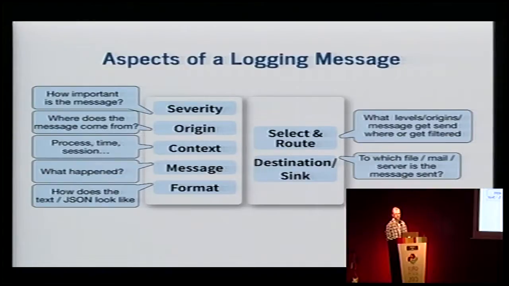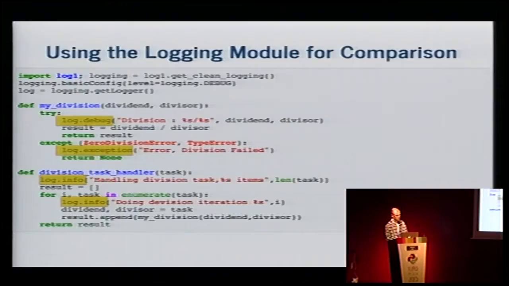So, do we send it to a file? If we send it to a file, do we want a rotating handler? Do we want, in a multi-process environment, maybe to send it to a socket or a database? Do we want to aggregate it? These are all things that you would have to implement if you just go the print way, and which a logging module implements. The challenge there is that it implements all of it, not always in the, let's say, most transparent way. So there are some things that you should know about when you start with logging.